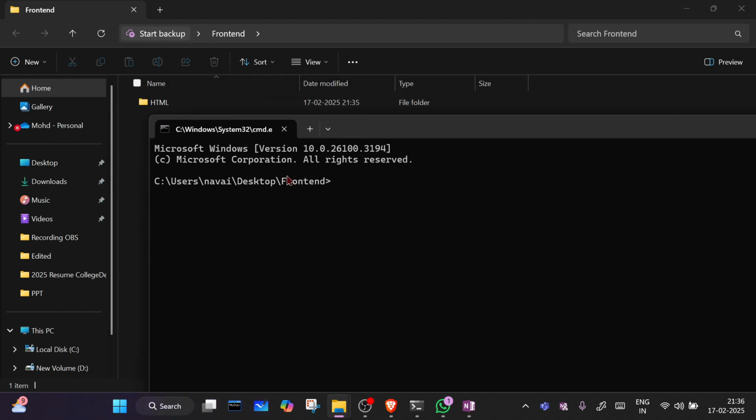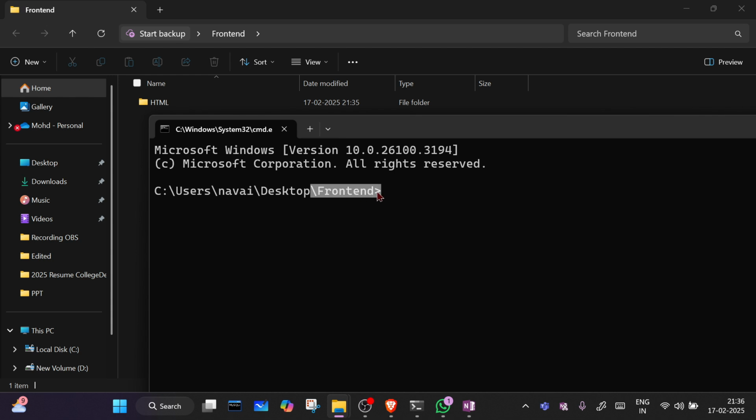Now basically we have to go inside the HTML folder, but we are currently in the front end folder. So you will write cd, which means change directory, and then HTML.